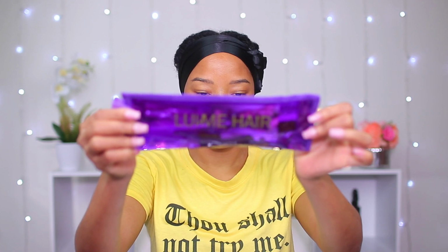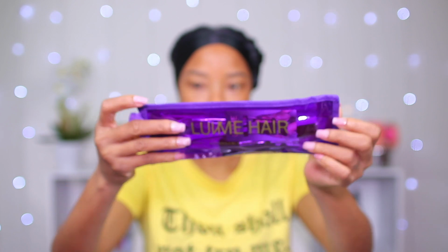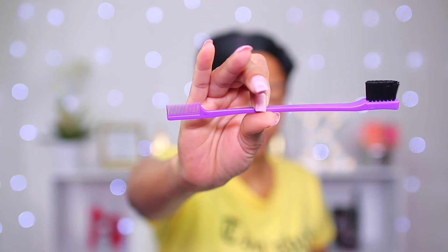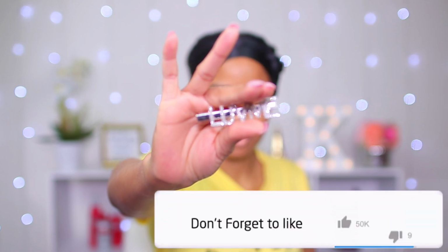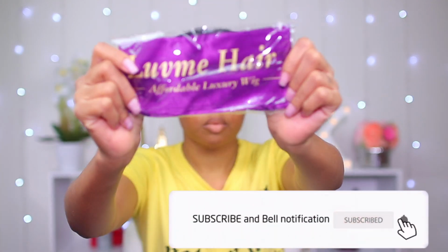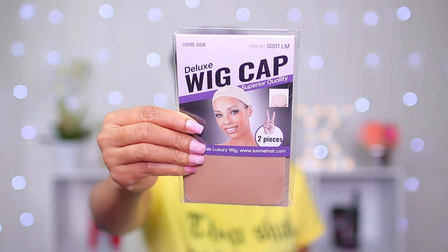So in the box, I also got this little zip bag with some other items in there, which I'm going to show you guys real quick. I got a tweezer, an edge brush in there, also some pins, a little clip that says "Love Me" on it. I think that's cute. I also got this elastic band that I could use to adjust my wig if I need to, and I got this edge tie just like the one I'm wearing right now. Also, I got a wig cap which has 2 in it, so yeah, they definitely send me a whole bunch of stuff with my wig.